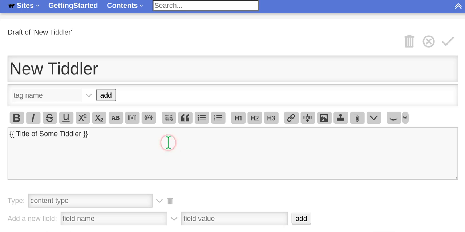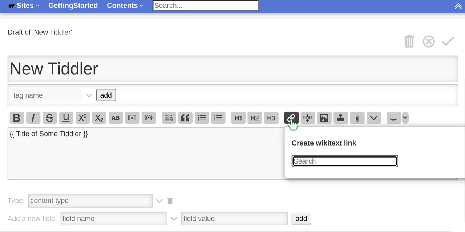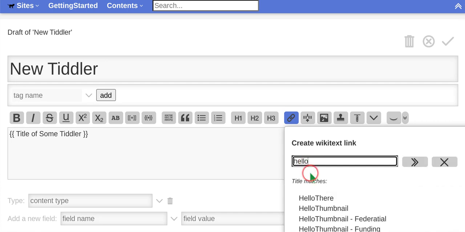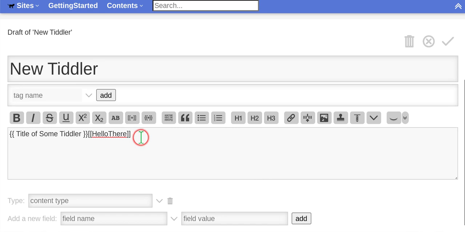Now, the challenge I have here is that I often don't remember the title of the tiddler. So to make things easier, I'll often take advantage of the link widget and go find some tiddler. Let's just pick one for fun. Grab that one, enter that one, and then change the brackets into curly ones. But that takes a bit of time, and even more because often I will transclude a tiddler with a template, and the notation for that is double pipes and some template tiddler. So now I've got two tiddler titles I have to remember.